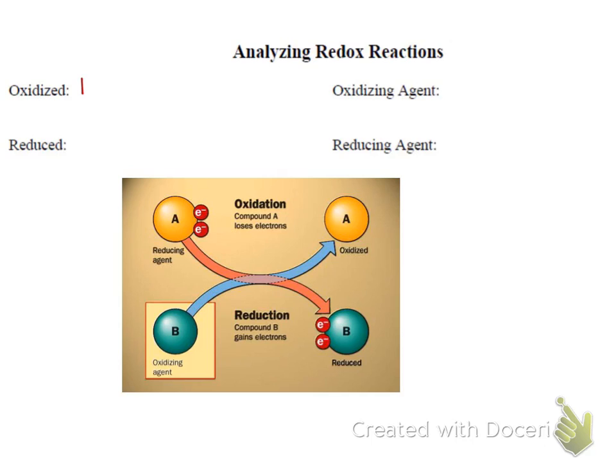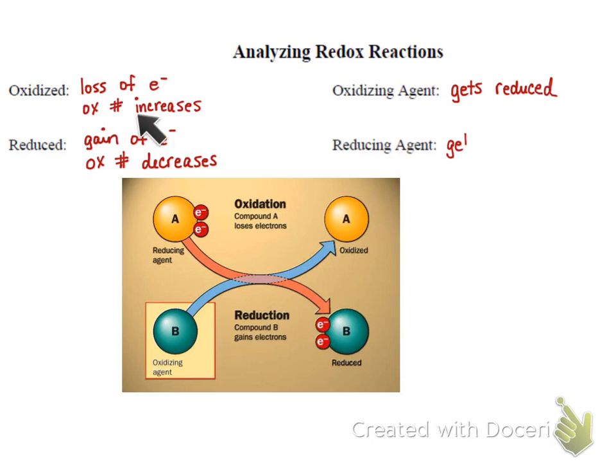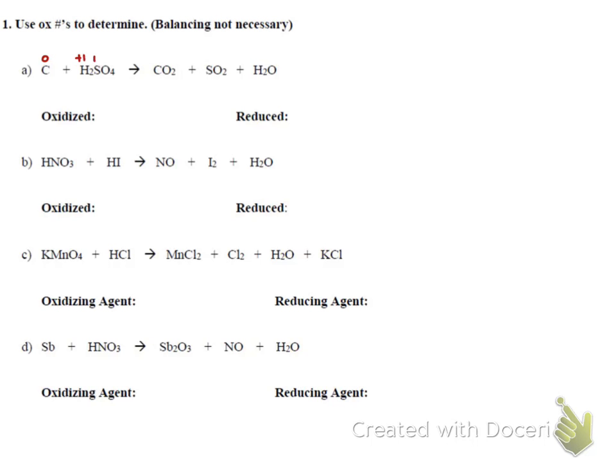So when we look at a redox reaction, we have to be able to tell what is oxidized and what is reduced. The element that loses electrons has an oxidation number that increases, that's oxidized. The element that gains electrons has an oxidation number that decreases, and that is reduced. Another way to describe the same thing, if an element gets reduced, it is the oxidizing agent because it has to oxidize something else. And if an element gets oxidized, it is the reducing agent because it has to reduce something else. So on the next page, go through and figure out what all the numbers are, and then figure out which elements have numbers that change.